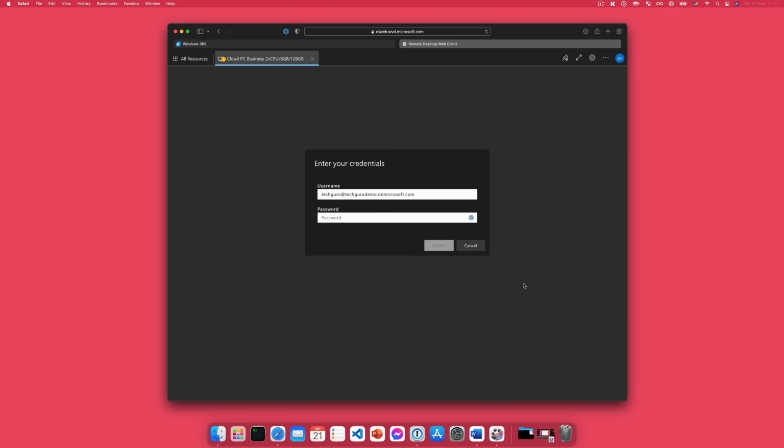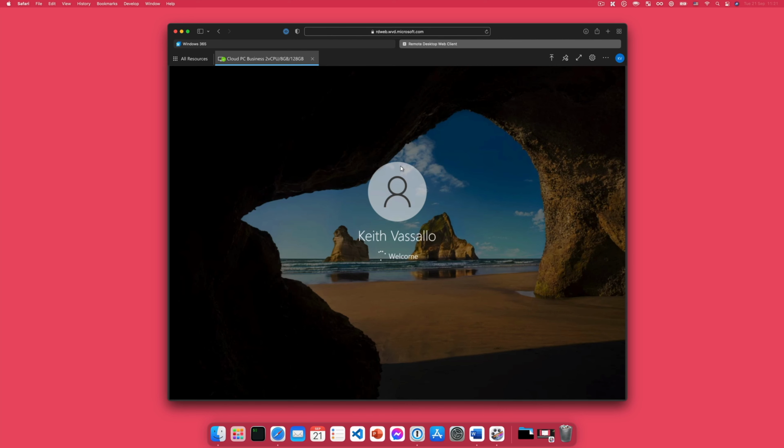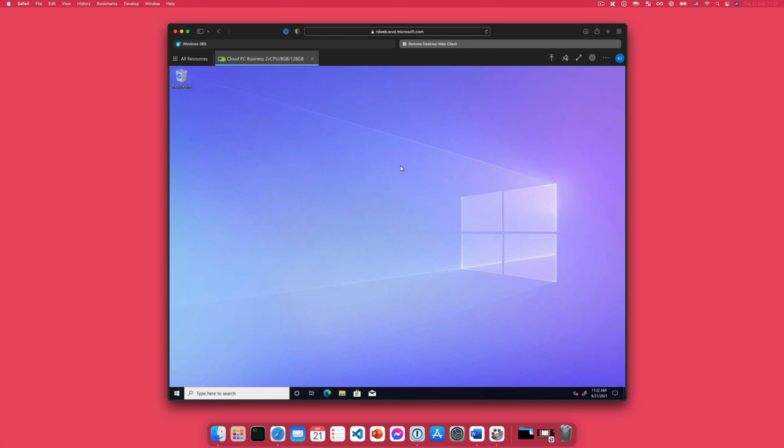And I'll just need to type in the password I set earlier. And okay, we seem to be getting onto Microsoft Windows. All right, and we're on the desktop.